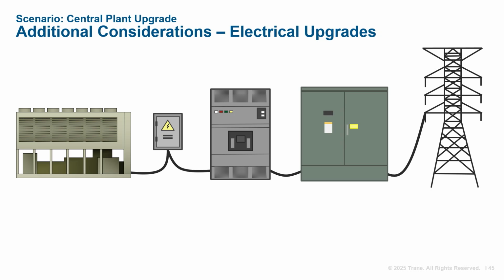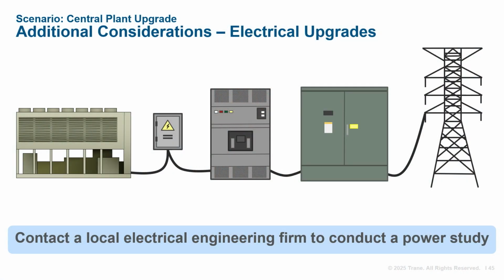chain of the equipment. Because of how costly upgrades can get, fully electrifying heating might not make sense financially for all projects. Instead, partially electrifying, that is, only replacing some non-electric heating equipment with electrified heating equipment, could be a step towards electrification without significant electrical upgrades. It's important to contact a local electrical engineering firm to conduct a power study to determine what, if any, electrical upgrades are needed, how to upgrade according to electrical codes, and what associated costs are in your area.